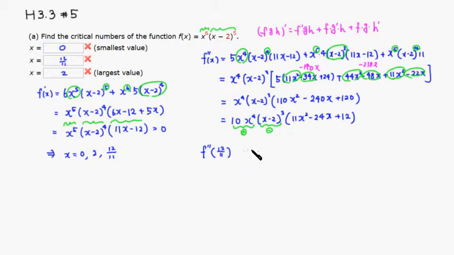And if you plug in 12 over 11 here, one of the 11s cancels out. So 12 squared is 144 over 11. Alright, so it's negative 24 times 12 over 11, so the bottom is 11. So 2 times 24 would be 48. Then 1 times 24 would be 24, so 288. Right? Plus 12 is equivalent to 132 over 11. So it's going to be 276 over 11 minus 288.